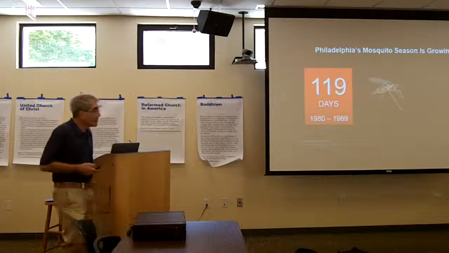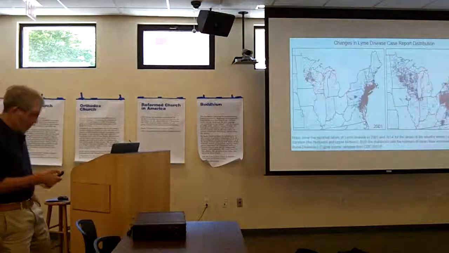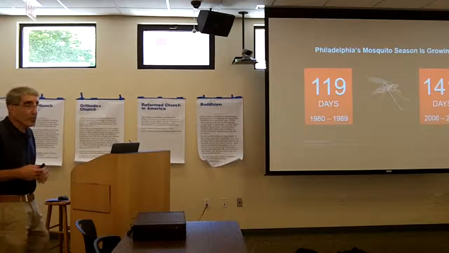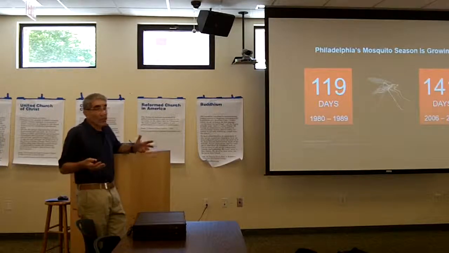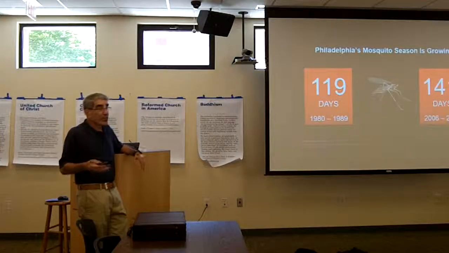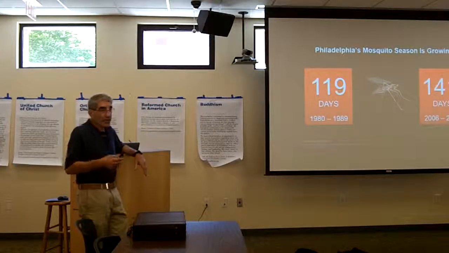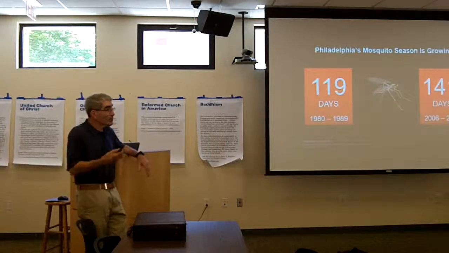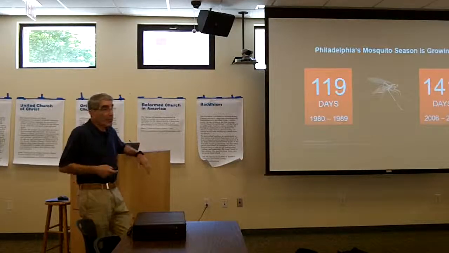So the mosquito season is growing because of the longer periods of warming, but also we're seeing more mosquitoes because of stagnant water after the heavy rains. Most people who are bitten by mosquitoes are bitten by a mosquito that was bred on or near their property. So make sure that after rain, if you go out, if you have any upside down pots on your property, any place where water might collect, you spill it out and don't allow standing water on your property. And that can help with your own personal protection.